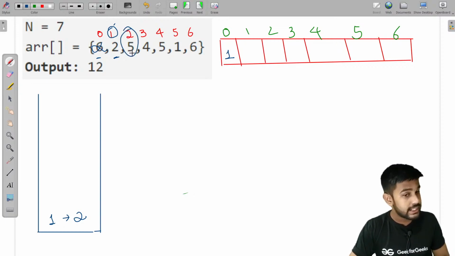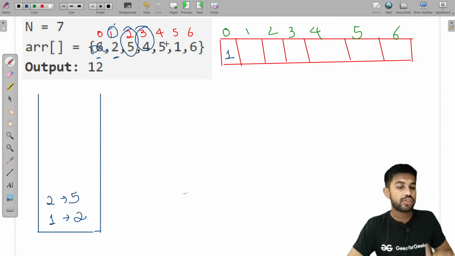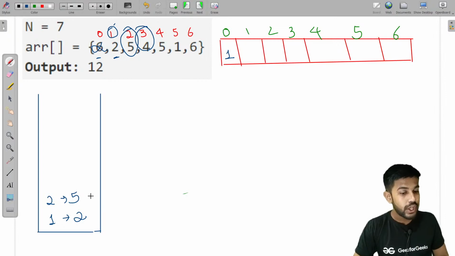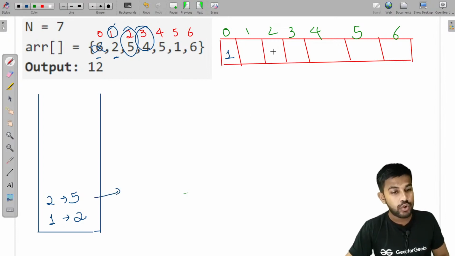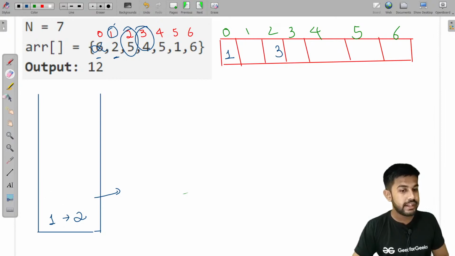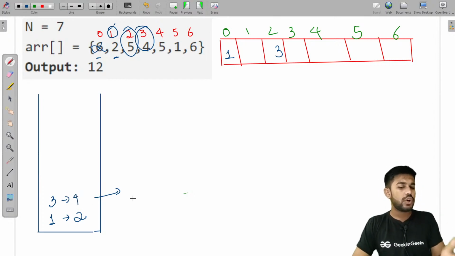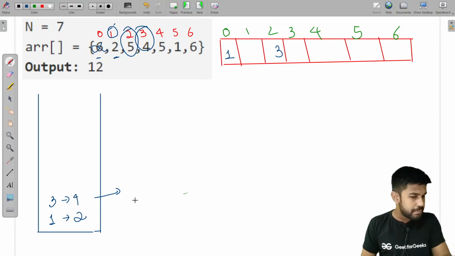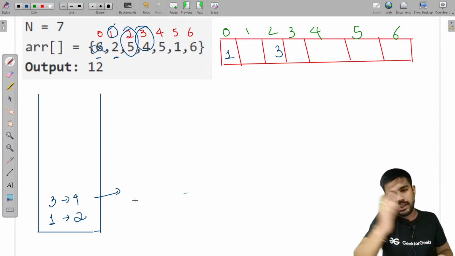Now 5 is greater, so we would just push 2 and 5. Then 3 and 4, so 4 is smaller than 5, so what we would do is, we would pop out the index 2, we would go to the index 2, and we would write the index 3 here. It is done, and the next element is larger, so 3, and then this element, whatever be this. So the idea is that we would just be pushing the indexes, and we would be filling up the array.